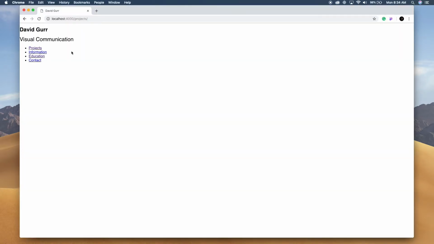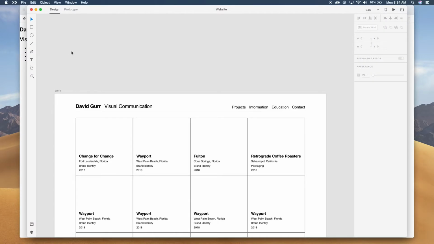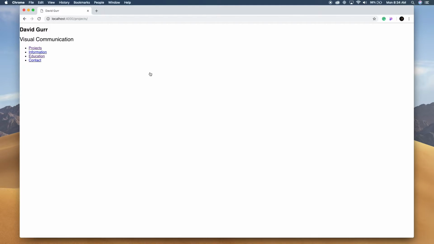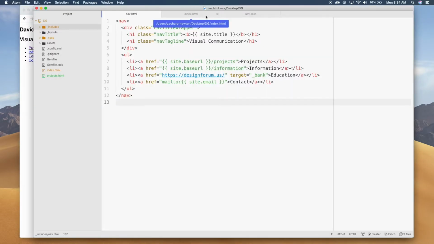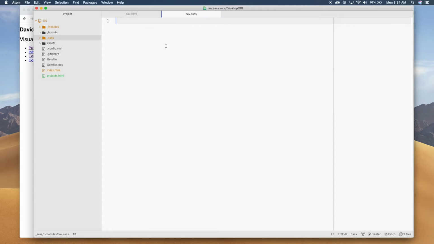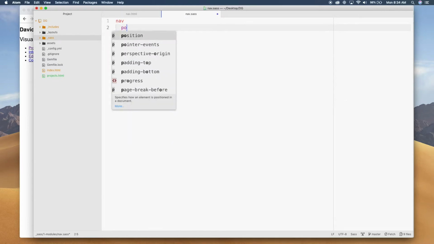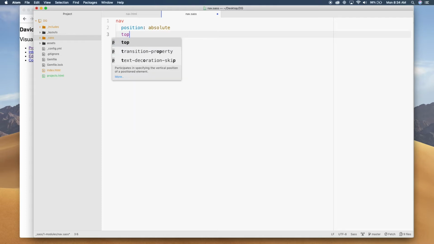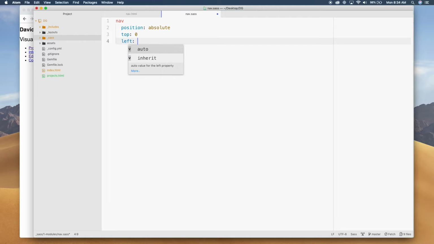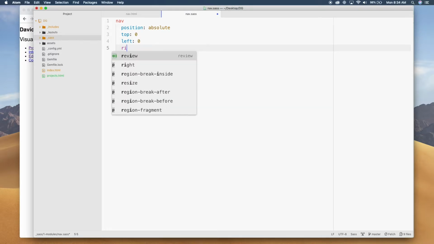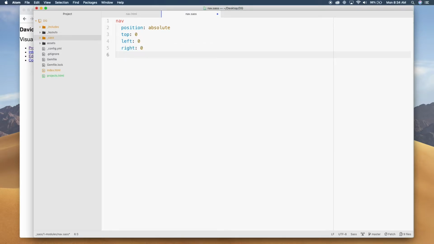So that's our navigation. So let's start styling that, because that is so not what it needs to look like. We need to get this to stretch all the way across. So where's the code? Let's go to our SASS, grab our nav. I'm going to say position absolute, top 0, left 0, right 0, and then let's do a height of about 82 pixels.